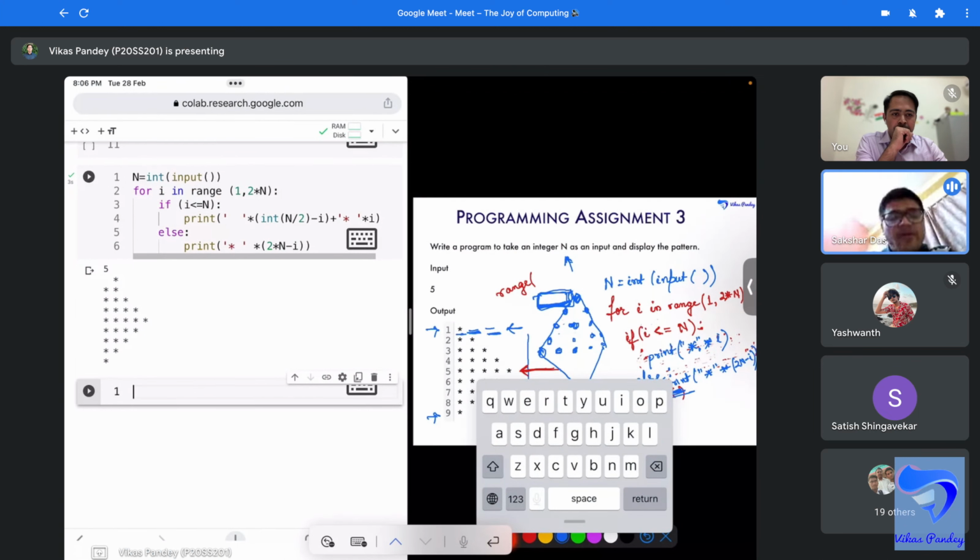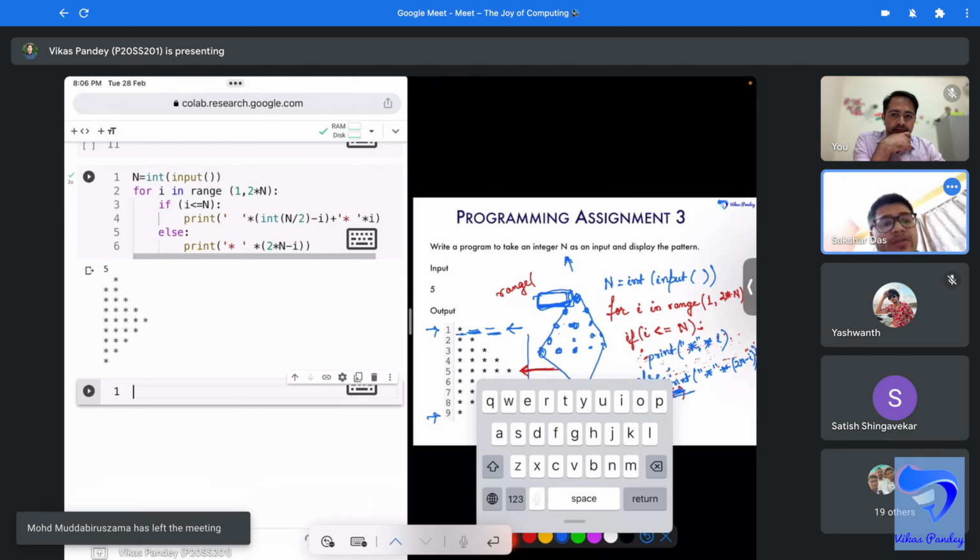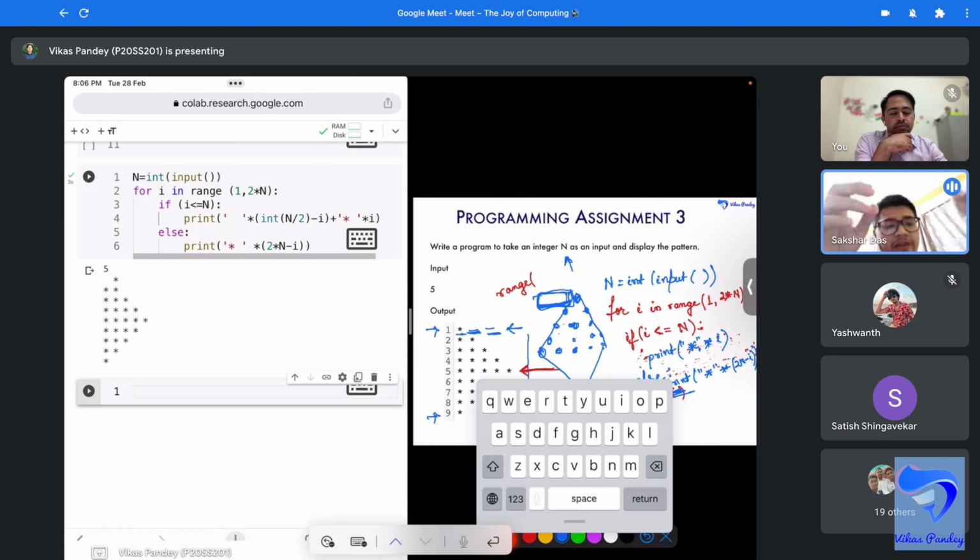Okay, so then, sir, what we have to do at first is declare a for loop for i from 1 to n into 2 plus n into 2 minus 1. So in the outer loop we will be making that. And in the inner loop, at first we are going to print the number of spaces, so for example, 4 to 1. Actually, I have something like this done on my machine, so I just want to see and tell you once. Sir, I just want a minute of time. Yeah, sure. Anyone else?